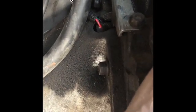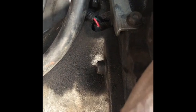Usually if you're not getting spark, or if your car's stalling out on you, like after it reaches operating temperature, that's usually a common cause of a faulty crank sensor. Usually the car will start up after it sits for a little bit, cools off. That's usually a common sign of a crank sensor going faulty.